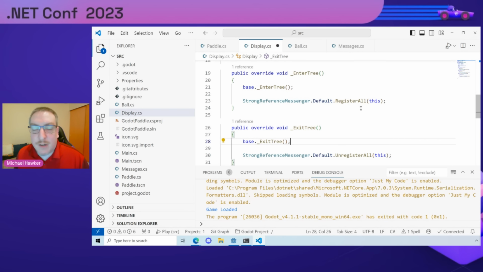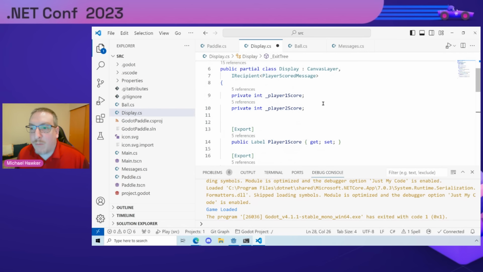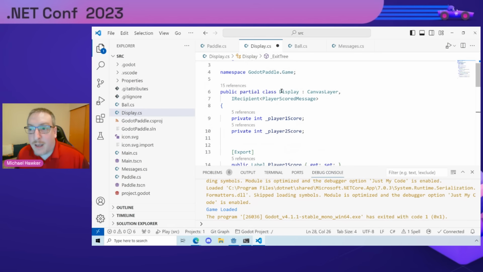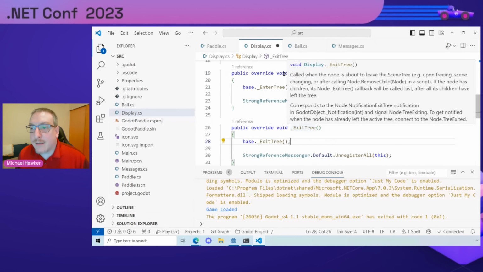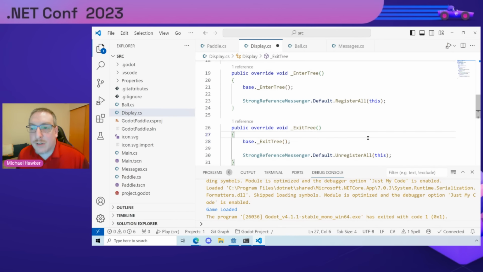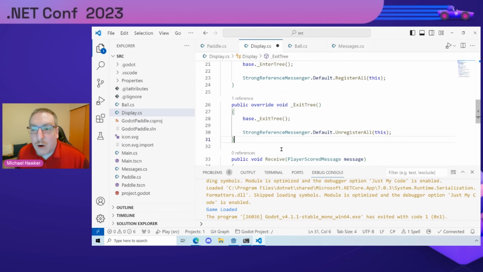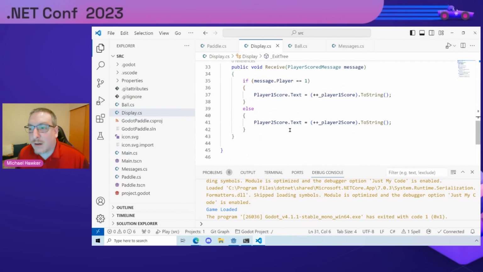We could register all the different types individually. That's a little bit more efficient, but we're not going to be registering and unregistering that often. And it's easy now for us to come over to the class and add another interface for another type of message if we care about different things here. And the nice advantage of Godot having these nice enter and exit tree lifecycle messages and events for the node coming in and out of the scene is that it allows us to really easily use the strong reference messenger here and just register and unregister all. If we didn't know when the node was leaving, we could use the weak reference messenger as well. But the strong reference messenger gives us a slight performance boost comparatively.